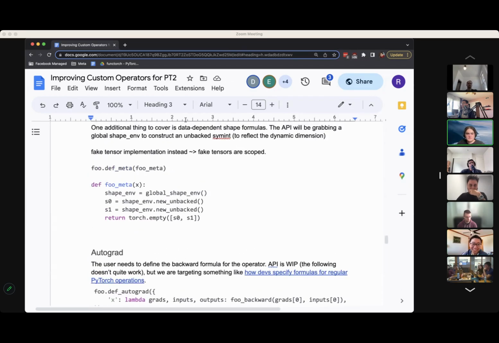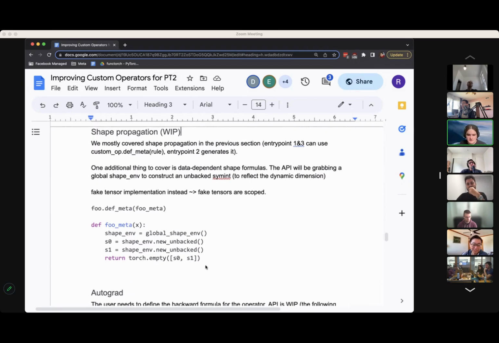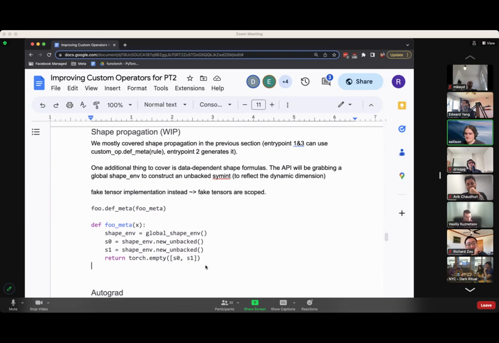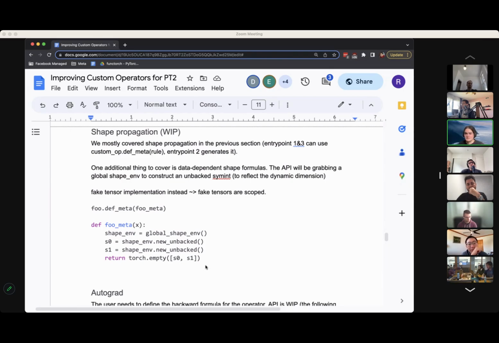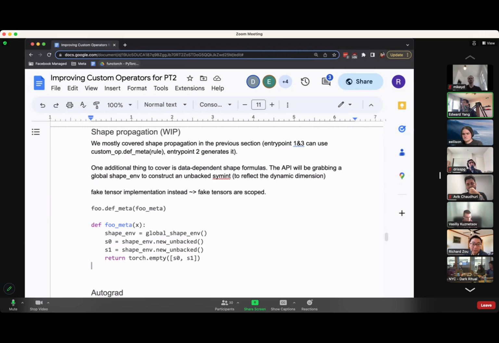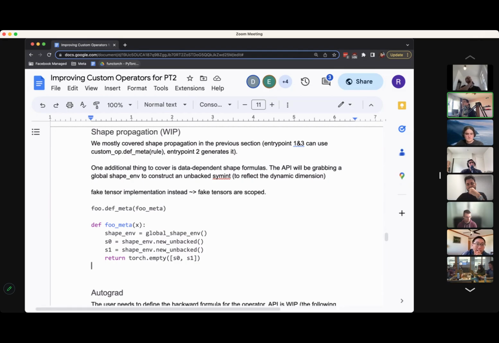Is there a way to expose setting up a value range in the output in the first API? We're doing that with our own registrations. I would not block on that. We're going to solve the defining fake tensor thing for data-dependent ops separately, so it's orthogonal to Richard's project.